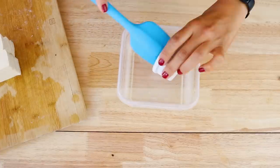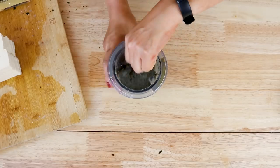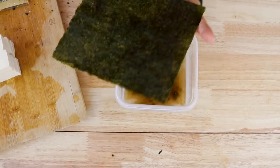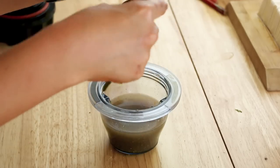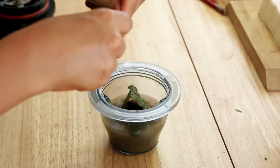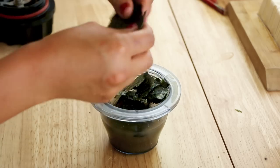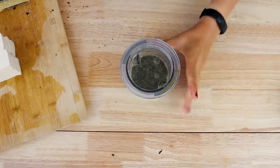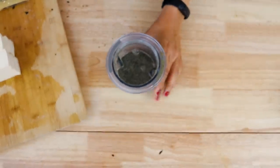Now let's make our marinade. Mix together white vinegar, miso paste, lemon juice, kelp powder, and dark or regular soy sauce. You can also add in a dry nori sheet for that extra fishy flavor — you can crumble it up with your fingers into small pieces and add it into the marinade, or you can blend it all up along with the rest of the marinade ingredients in a small blender cup. That's what I did — I feel like that really makes this dish taste a lot more fishy.